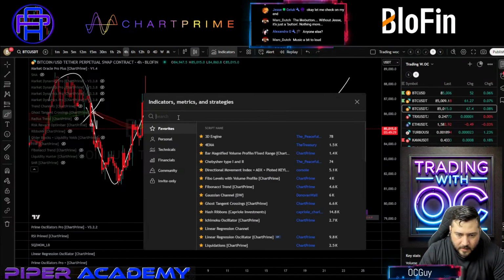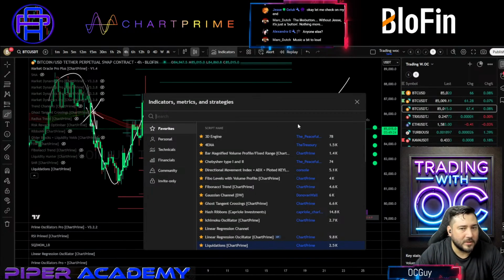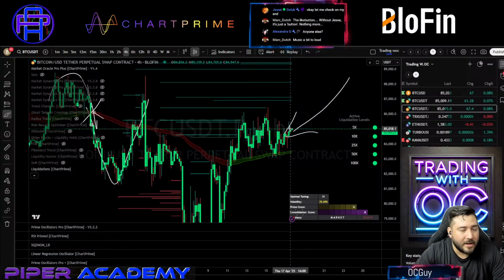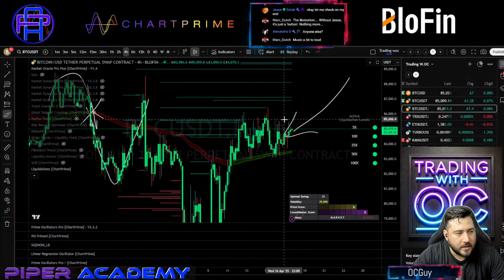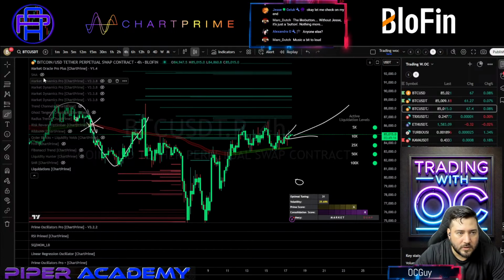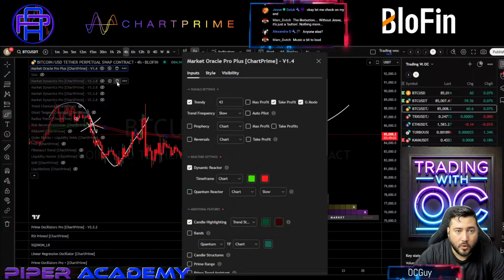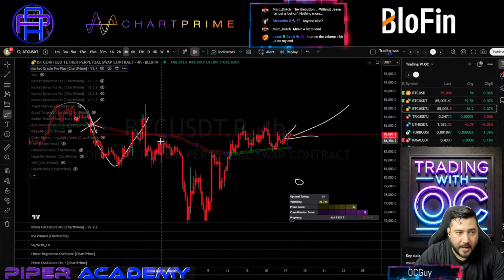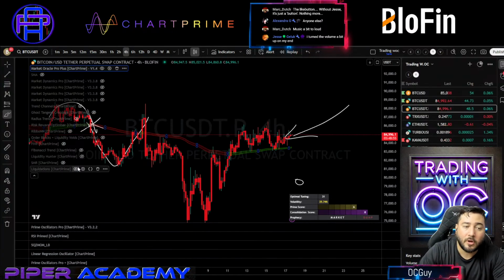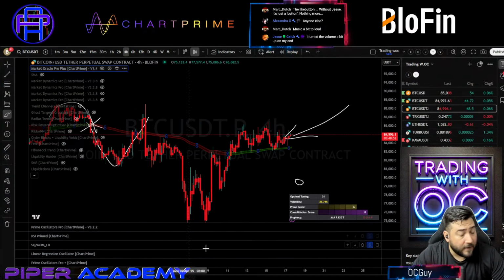It's a free indicator. Here is liquidations by Chart Prime, the one with 2.5k. There's another one that looks a little bit more slick, but I like to have the small liquidations at hand, right, so I can see them. Something you will also notice is my liquidation chart is changing the color of my charts. I don't want that. Why don't I want that? Because if you have Chart Prime and you have your Market Oracle Pro Plus, you will already have a candle highlight here, right? So I'd rather have my candle highlight. Another thing you may not want is because remember that we have free indicators.